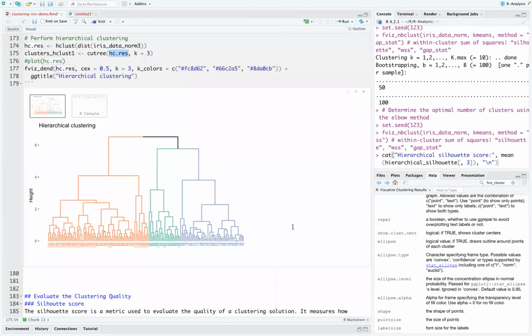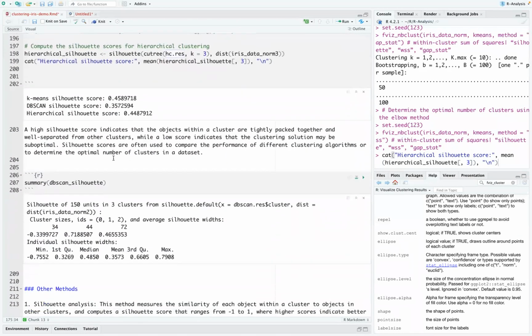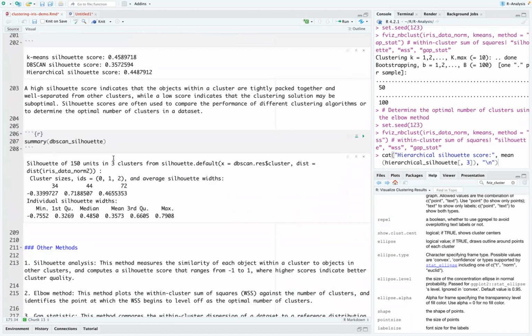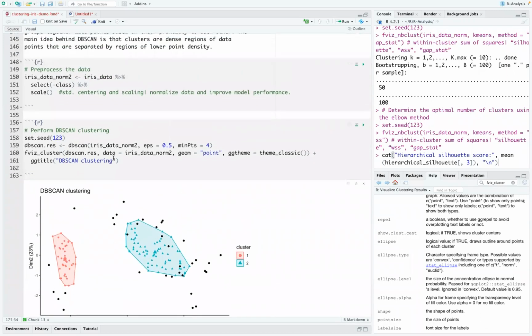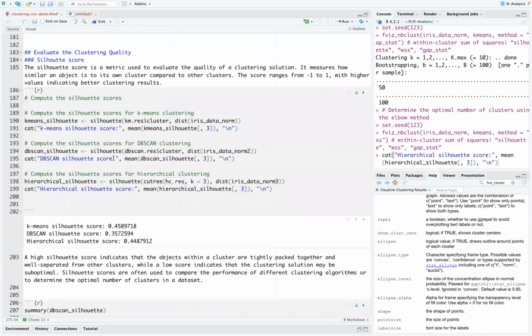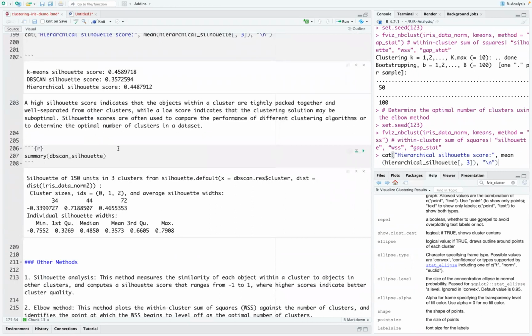So in conclusion here, ultimately, the choice of your clustering method will depend on the nature of the data and the problem at hand. In this case, it's useful to perform additional analysis like we've already done here. We've used silhouette to evaluate the performance of the different clustering algorithms, right?